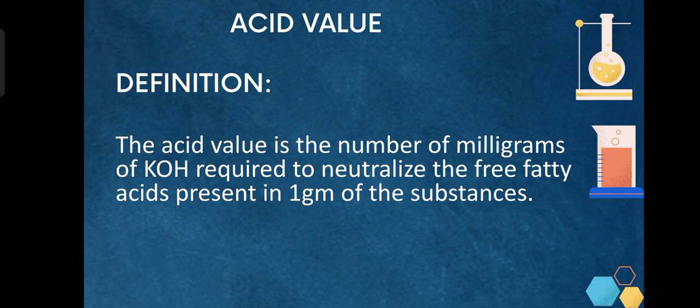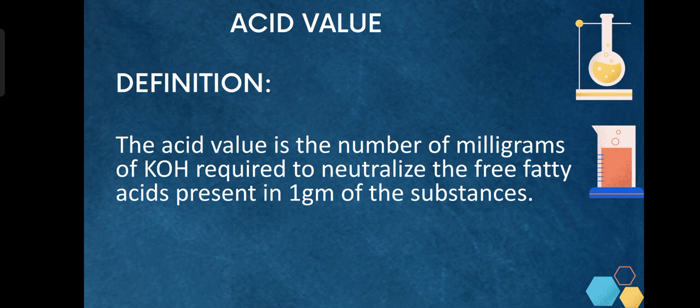Now, what is the purpose of carrying out such a test called acid value? Here, as we know, these oils and fats occur in the form of triglycerides. Now, when these triglycerides are exposed to certain factors, it can be oxygen, light, enzymes, water, moisture, they will tend to undergo degradation or decomposition reactions, leading to the formation of free fatty acids. And these free fatty acids are not good for health. So, the amount of free fatty acid can be determined by acid value.